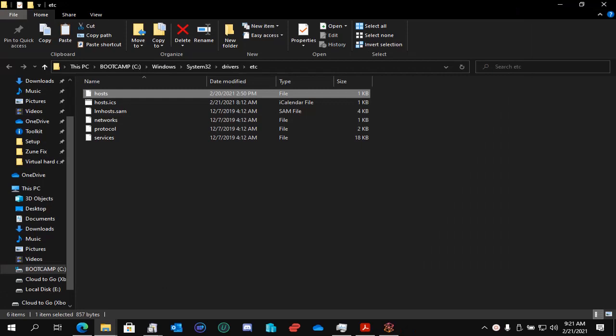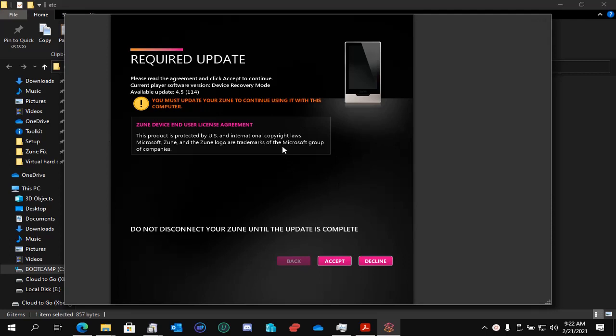All right, guys, sorry, I'm back. My USB hub where everything's plugged in malfunctioned, so I had to stop the video and fix it, but we are good to go now. Again, you should see this screen where the Zune update is ready to be pushed through to the Zune. Make sure your USB hubs and ports are working, because the last thing you want to do is break your Zune. If you do, there's a way to still fix it, just a little more painful, having to keep repeating the process over and over.